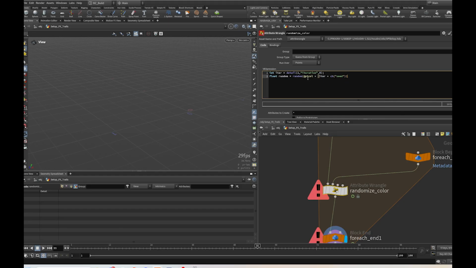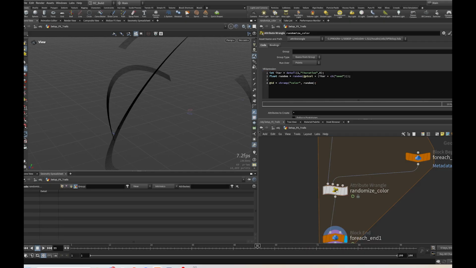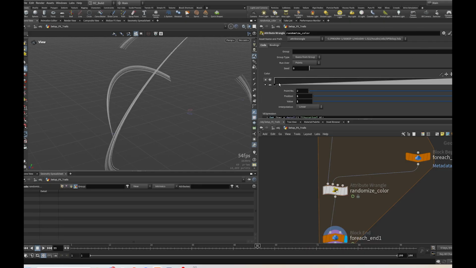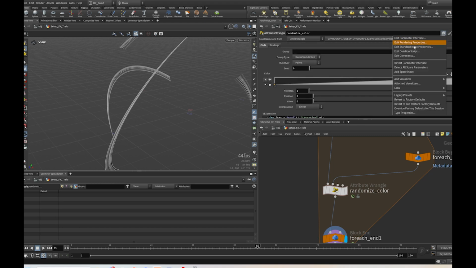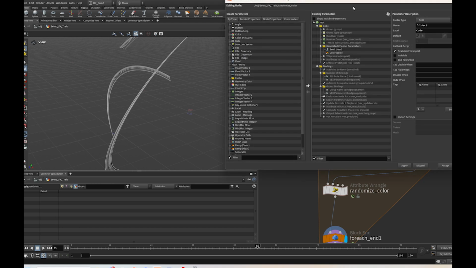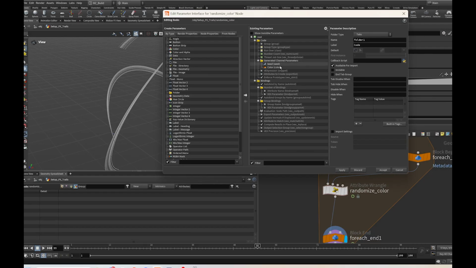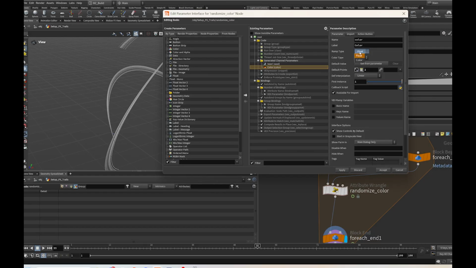So we need to close the parameters in here, and then we can set the color: CD will be equal to the color ramp and then random. Alright, so let's promote the color here. Right now this is a float ramp, so we can change it to a color by edit parameter interface, then change the ramp type from float to color, and then just apply and accept.